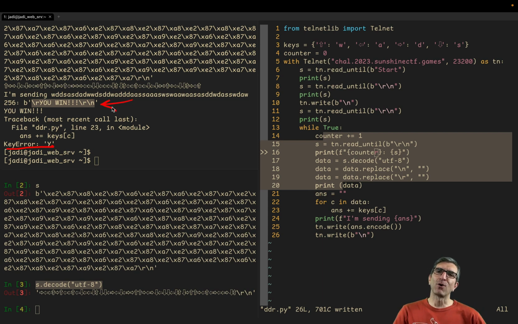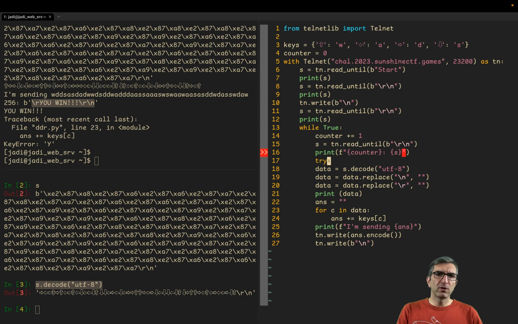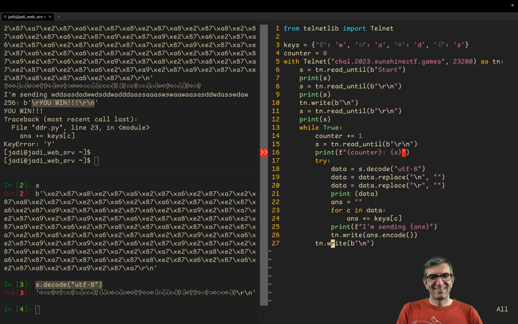Most probably the next string was our answer. How can I solve this one? Easy and dirty. I can say each time you read whatever server says, show it to me, then try to do this stuff. This is not nice coding, but this is a competition and we want to be fast. And we are just writing a program to solve one specific task one time.